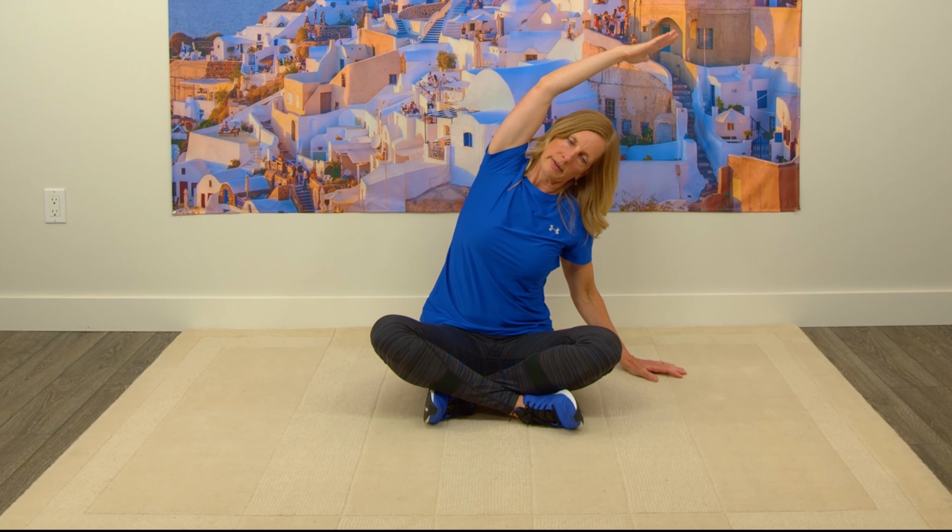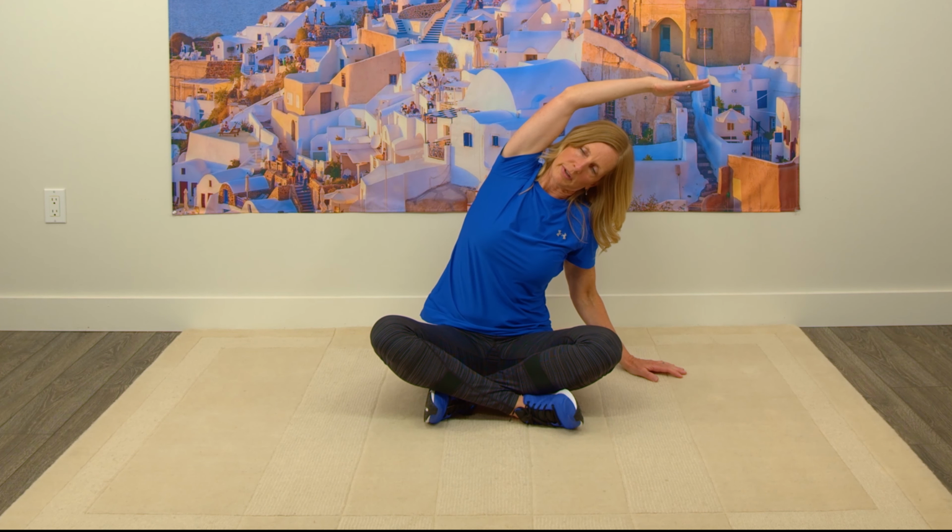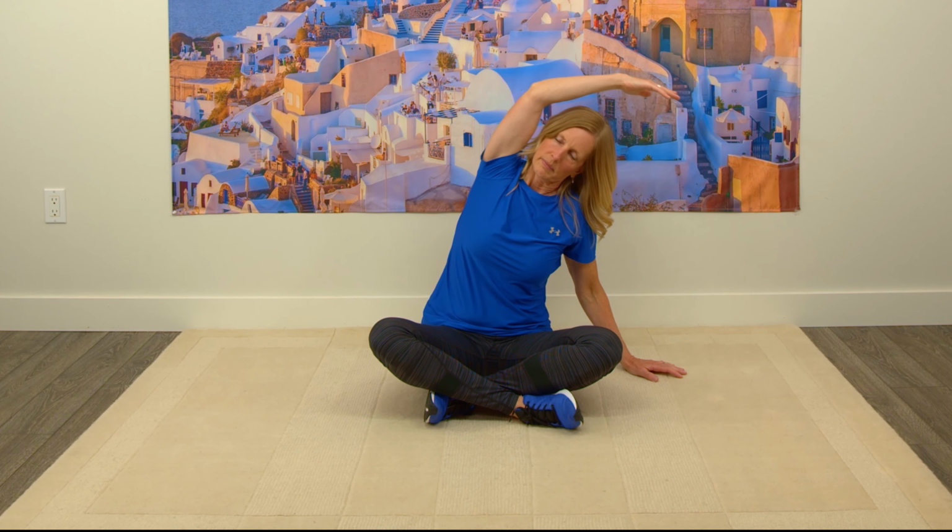Excellent. Let's bring the other hand to the floor, reaching up to the ceiling as high as you can. And then let's just lean, feeling that down your side. And coming out of that stretch. Let's just take a deep breath in, bringing the arms overhead and breathing out. Let's just do that two more times.